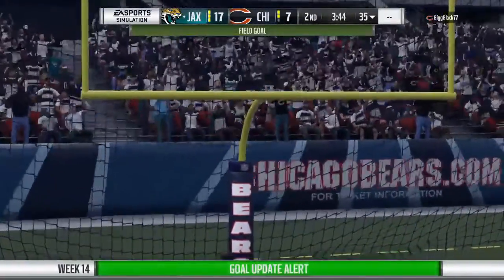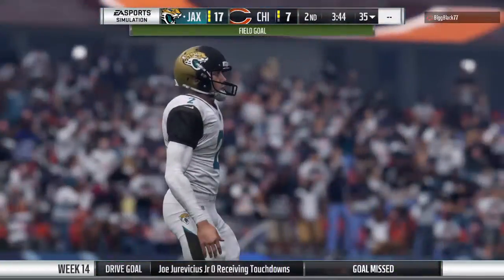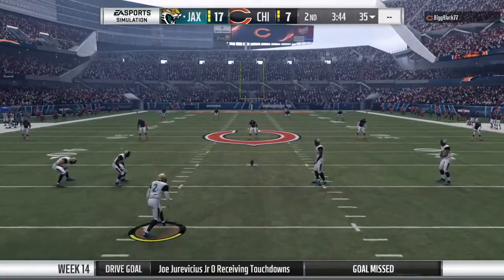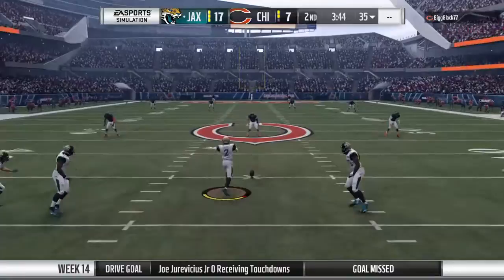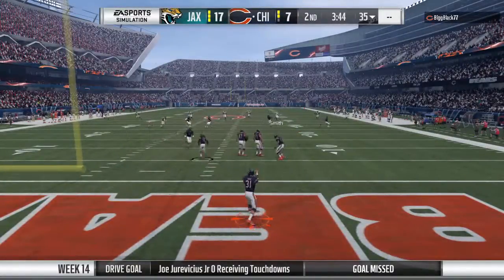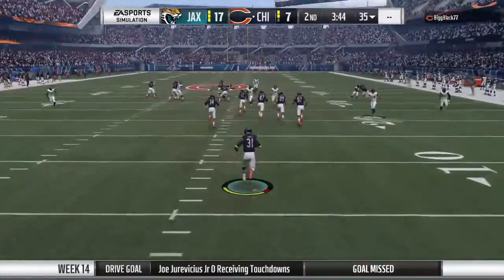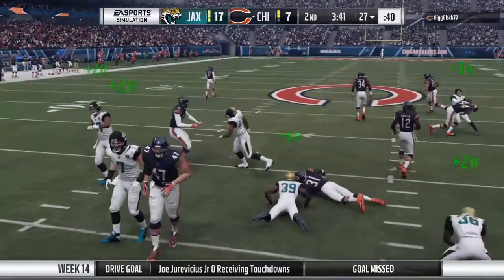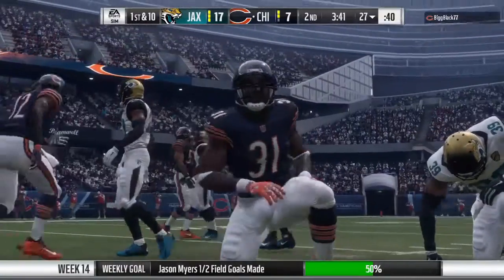Now only needed a yard, instead went backwards. So they recover the fumble but could not take advantage of the short field. They do get 3. And no one ever turns down 3 points going up on the board, but the offense will go to the sidelines wondering what if, while the defense on the other side, they'll celebrate holding them to just a field goal after giving up such bad field position.